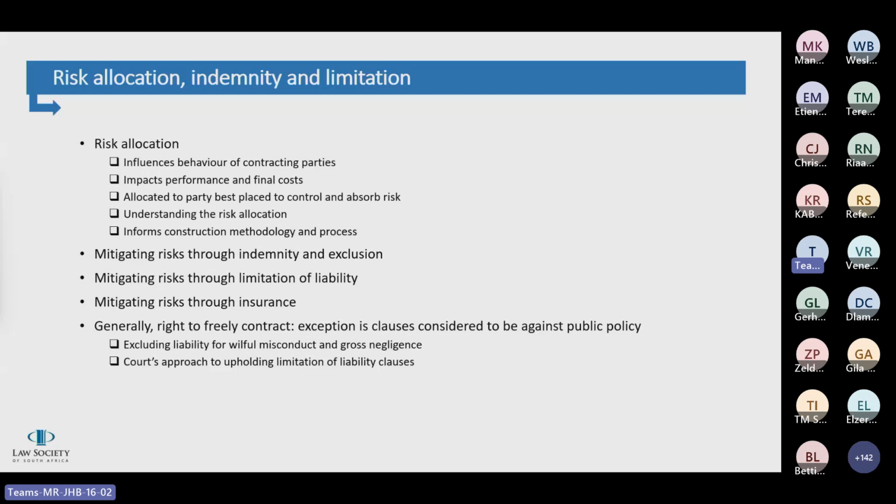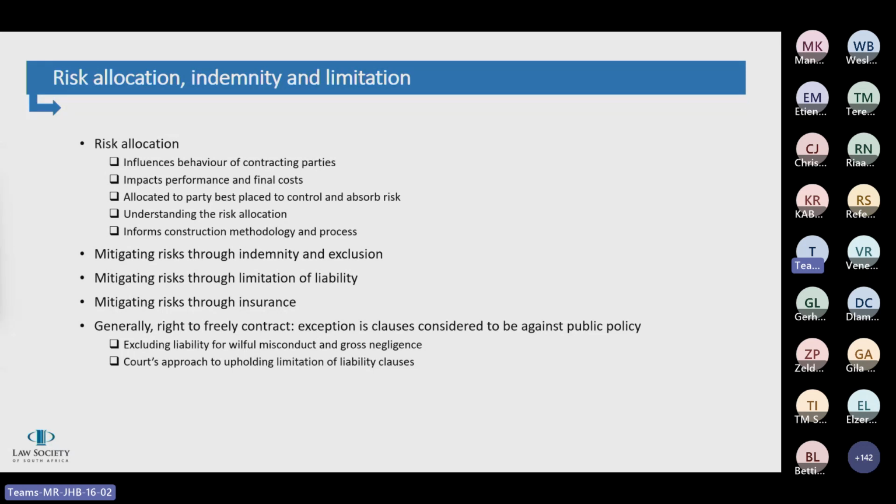In some cases, the exclusion of even gross negligence can be found to be contrary to public policy, although such exclusion clauses would generally be upheld. So you can look at the Government of the Republic of South Africa versus Fibre Spinners and Weavers, where the court found that there's no justification for restricting the plain meaning of the words of the exemption clause, nor is there any reason founded on public policy why it should be held that insofar as the clause refers to loss or damage caused by the defendant's gross negligence, it is not enforceable.